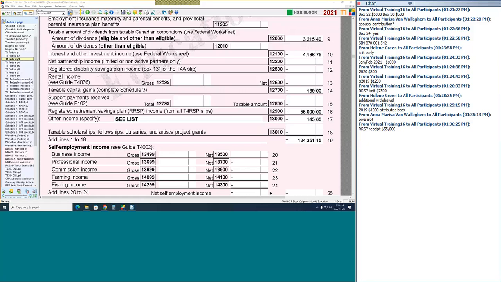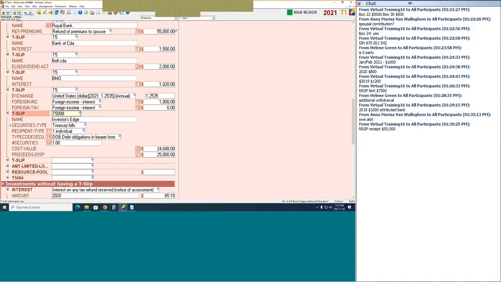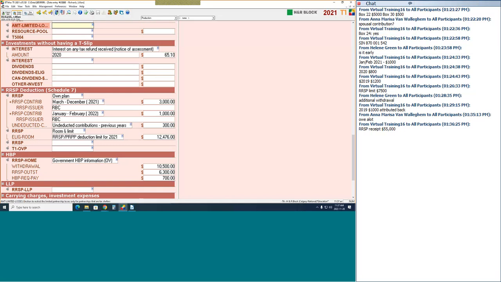Remember, the theory is the income and the receipt must be attached together. So if you have a transfer, then the receipt and the income have to happen at the same time or in the same tax year. Okay? So if her income happened in 2021, we're going to have a receipt for 2021. In the same way that you're going to attach them in terms of which return they get reported on, you're also going to attach them together in terms of how you do your data entry.